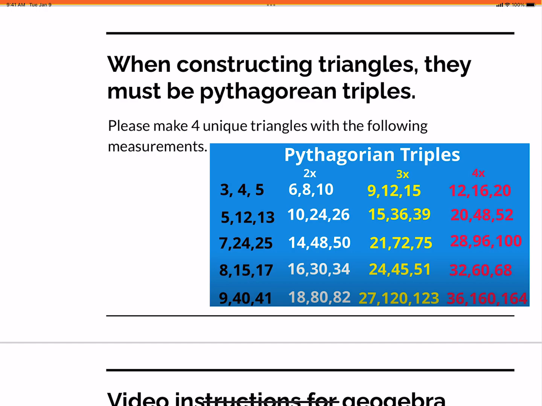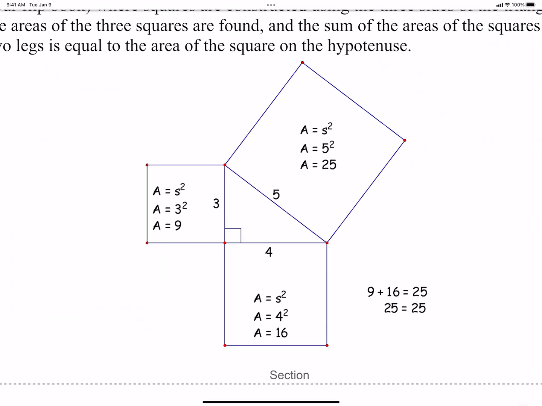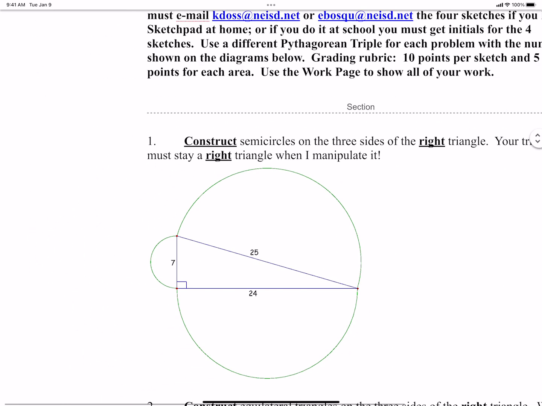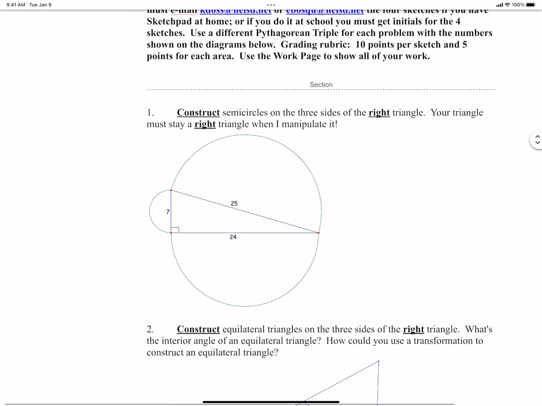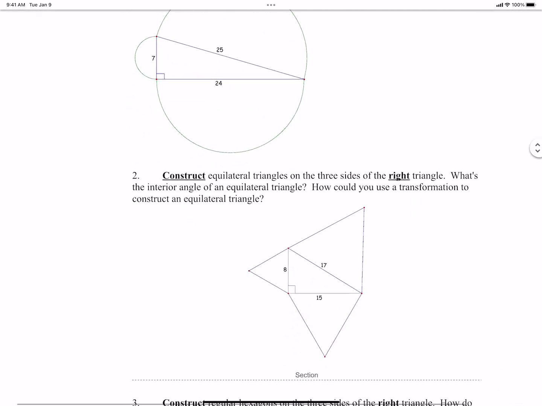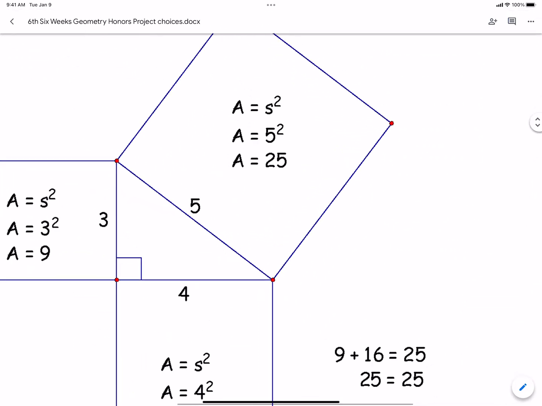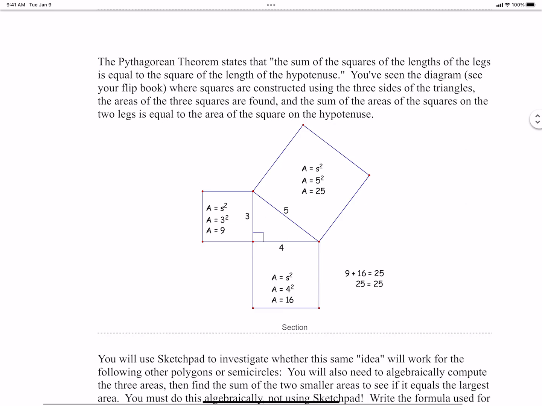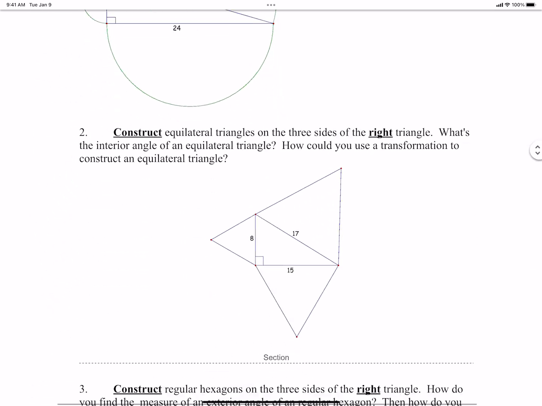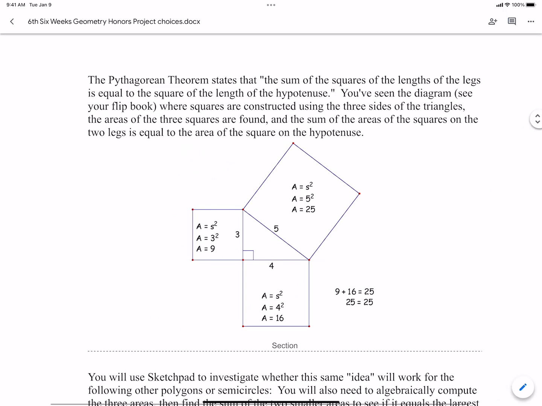Stay away from the larger numbers, obviously, because you are going to make all 4 constructions on one page this time because I only want one link. Your job is to construct this one, that one, this one, and this one. So these are the 4 that you're going to construct. This is just to show you how to do it. You're actually not going to make this one; you're going to make these 4 in the Google Classroom. But by showing you how to do this, the others should be easy.